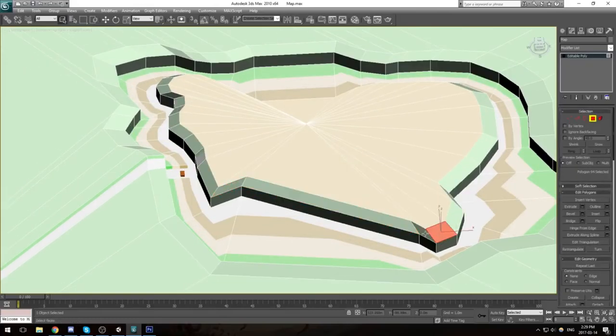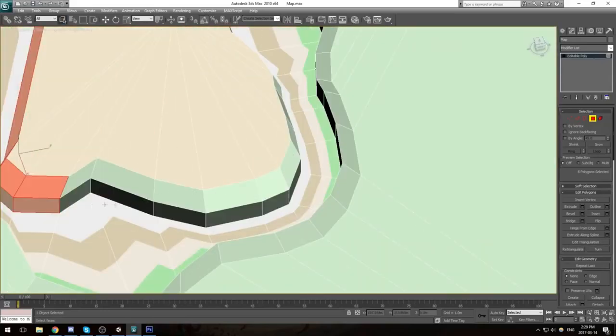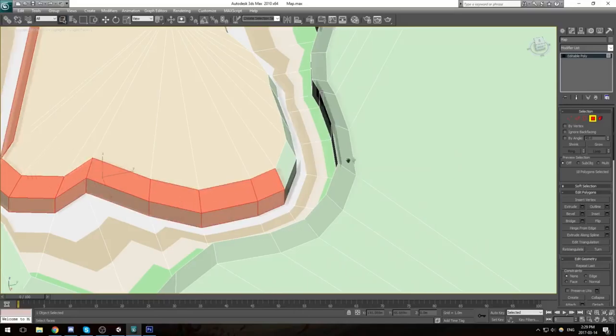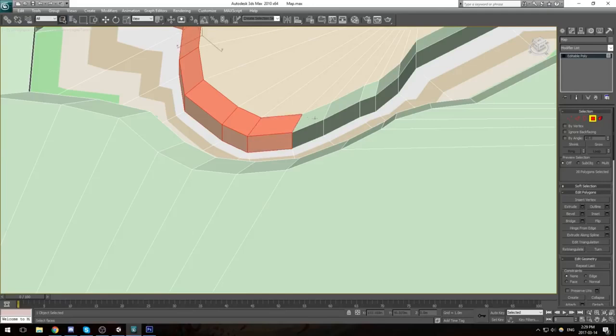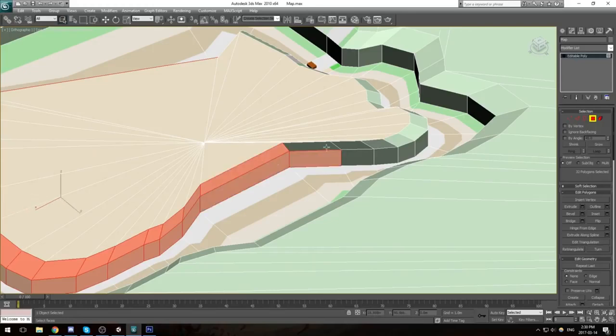So I'll keep on doing that. This is going to be my cliff color. So all around it is going to be cliff, and of course there's going to be grass where our player is supposed to follow the trail. So guys, I will speed this up again, and I will see you as soon as I have done something that is worth looking at, which hopefully is going to take less than an hour.